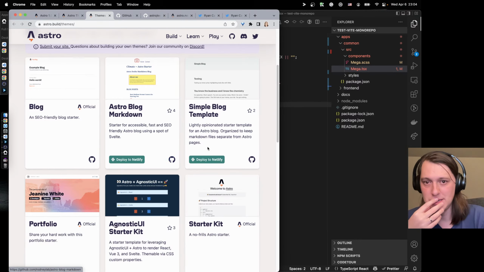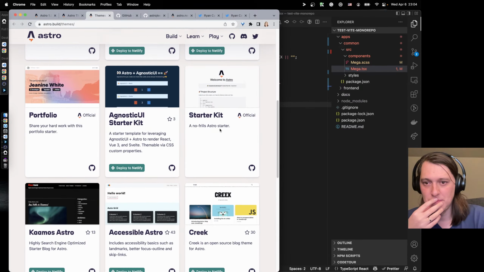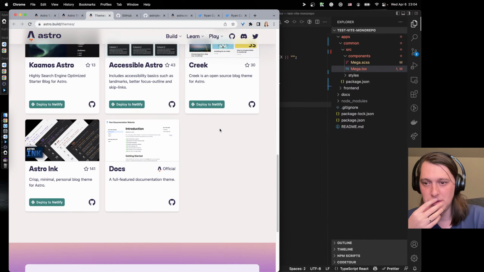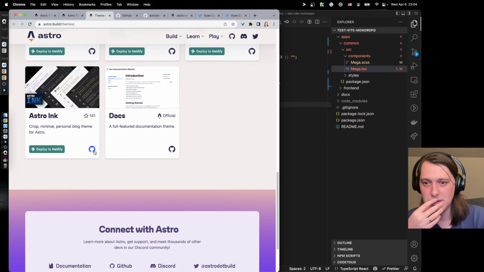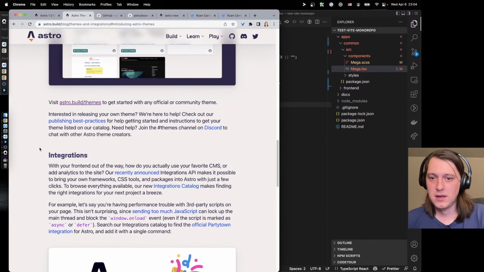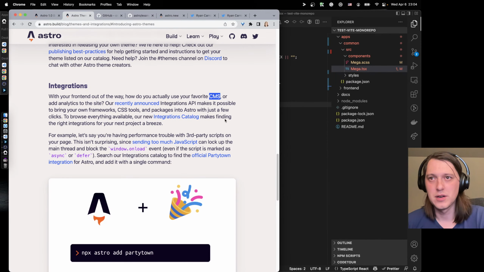Yeah, but this one is not. Okay. That could be good. And I guess this one is okay. I recently announced it. Yeah, CMS is probably an interesting one to integrate.